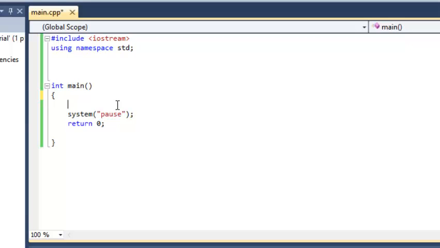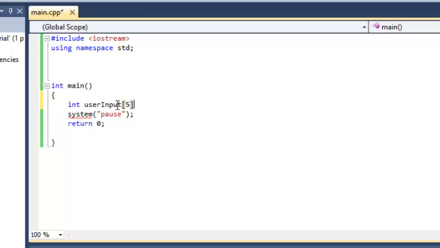Alright, so let's go ahead and type in int, and let's say user, let's make that user input. And we're going to put a bracket, a regular bracket, not a curly, and let's put 5, okay?